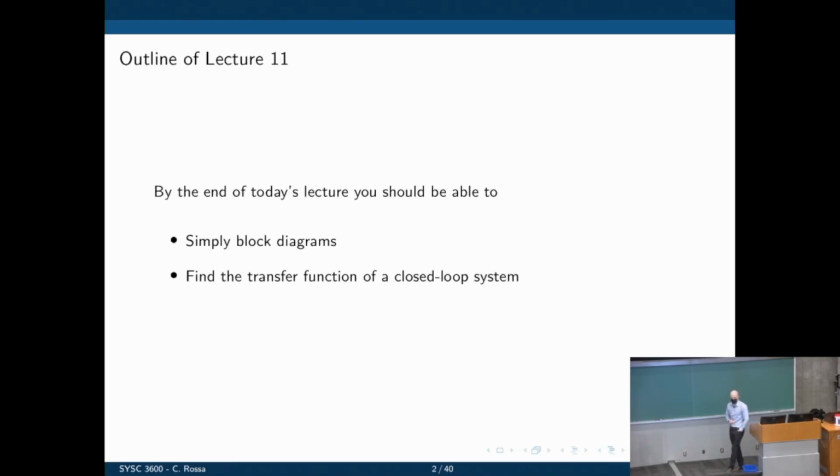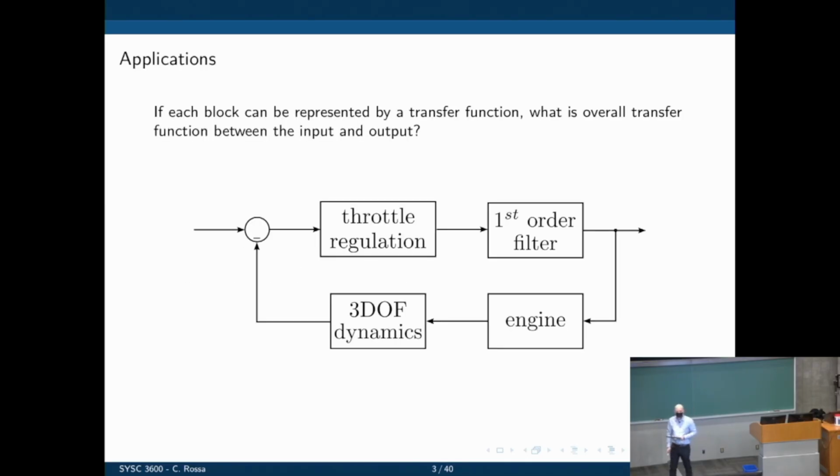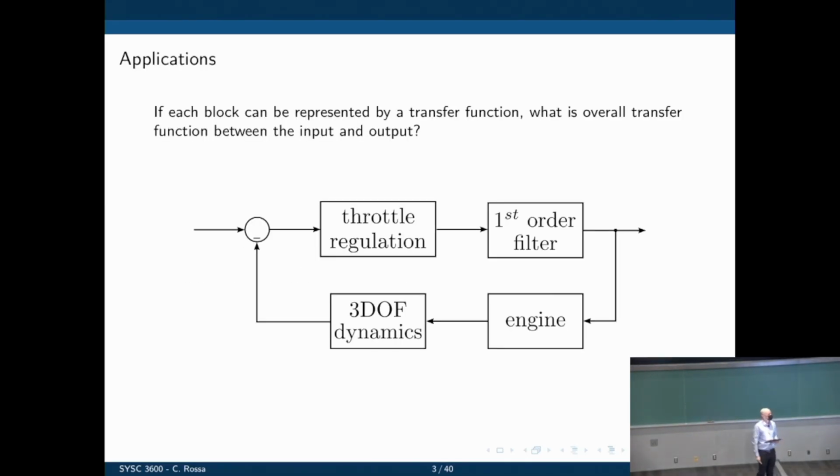So today we're going to simplify block diagrams and find the transfer function of a closed loop system or the transfer function of a simulation diagram. But there are many applications to this, as I was saying. And here is one, for example. Let's assume that we came up with this block diagram, and this here represents the position control of a rocket. So on one side, if you're controlling the position, the output of the system is the position itself. So let's call this h of s for the actual position. And on the other side here, we have the desired position of the rocket.